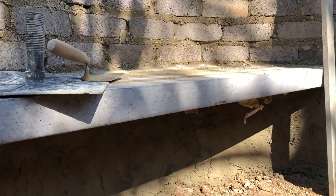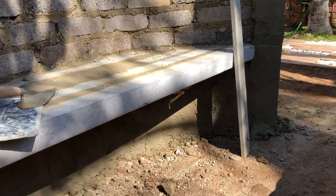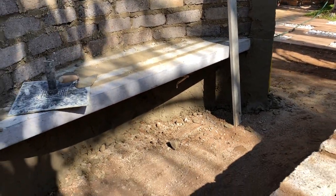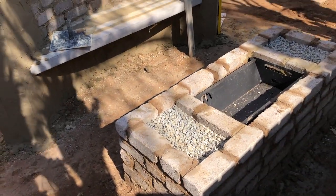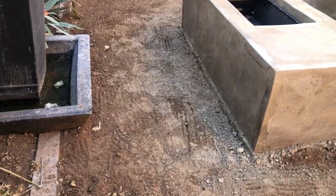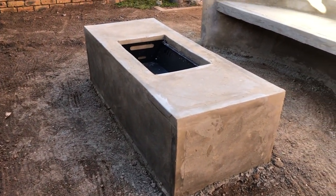We've also plastered at the bottom and of course the back of the seater and the seater itself, where your bum will be. So that is what's going down. And we are almost at the finish line. This is how it turned out when the plaster work was completely done. It is now just curing out.